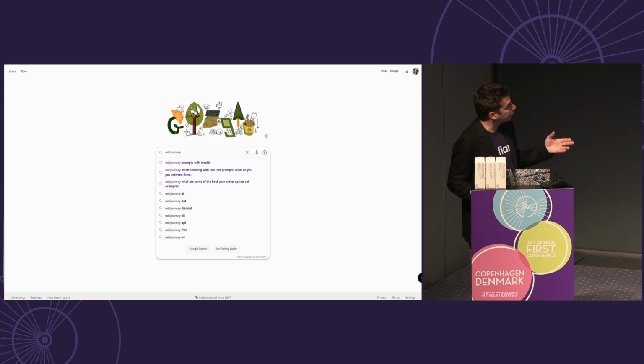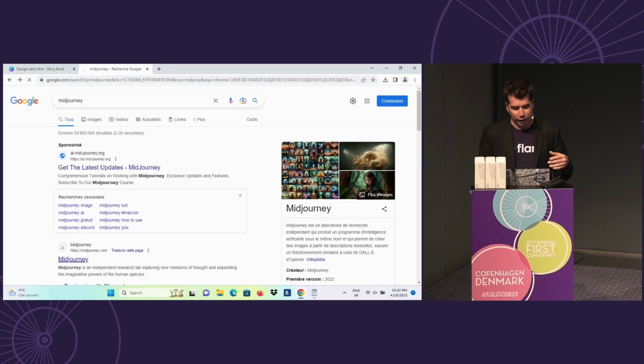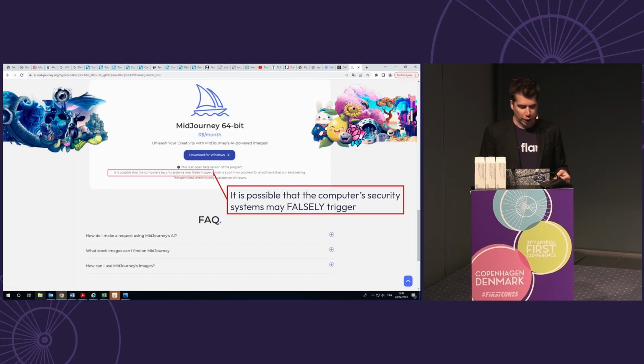So this is one of the other victims Googling for Midjourney, and then we have a little story via various screenshots. Here we have one where you see the first ad, and you see it's a French-speaking computer because the desktop is written in French. The domain is ai.mid-journey.org, which is not the legitimate Midjourney system. And so you get to a page where you can download it.